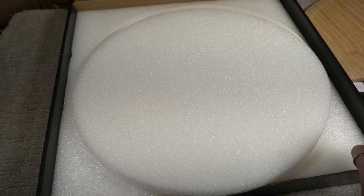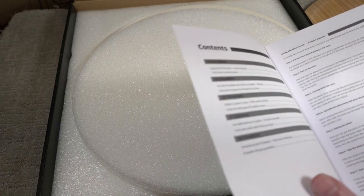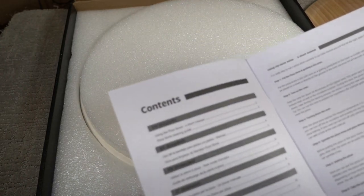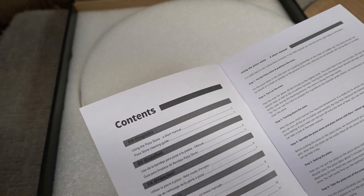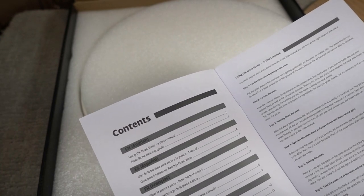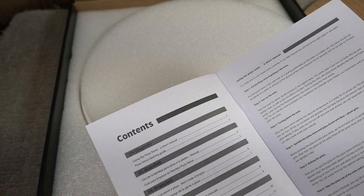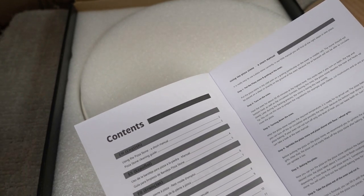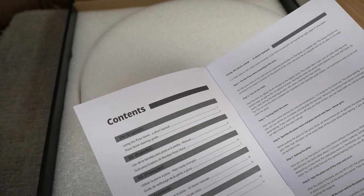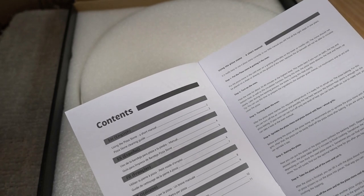Go over the directions. If you're new to pizza stones, you've got to follow the directions. The stone goes in a cold oven on the lower or middle grating. Don't put it on a sheet or directly on the bottom of the oven, because you need air beneath the stone to circulate. After you put the stone in the oven, turn the oven on at its highest level and let it warm up for 30 to 40 minutes.